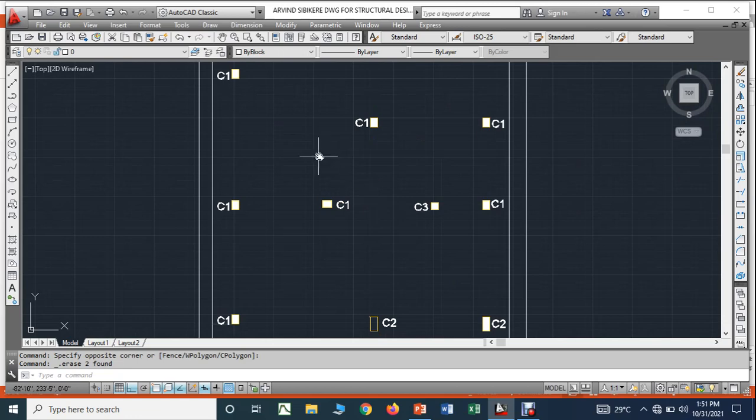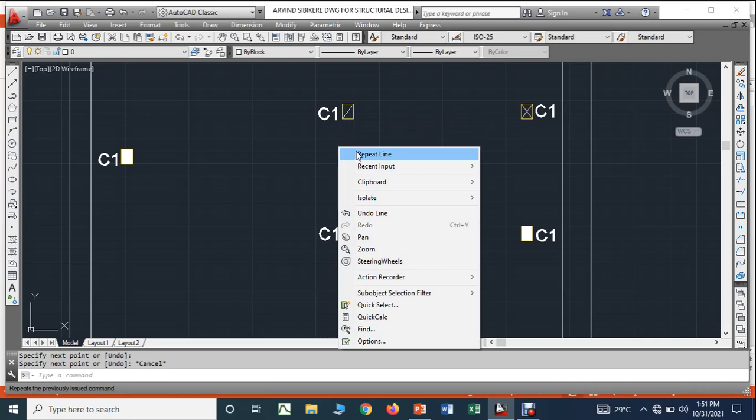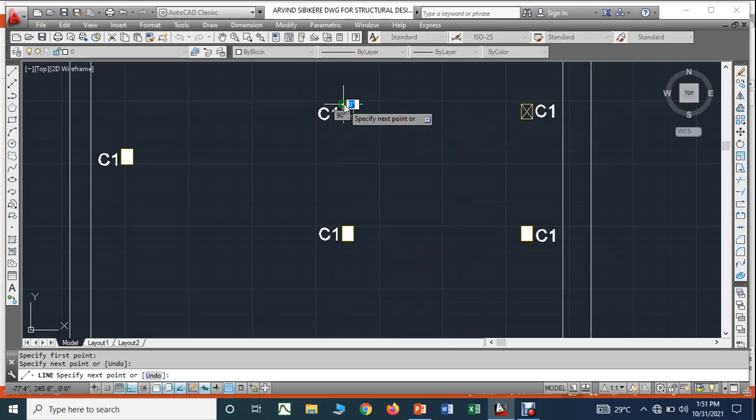Once the column positions are done, what I am supposed to do is mark the center line of the columns like this. That is my second step.